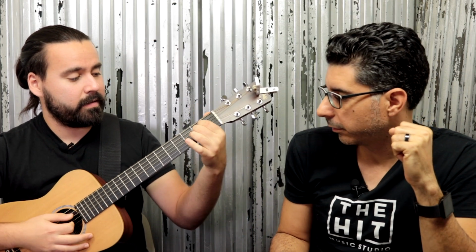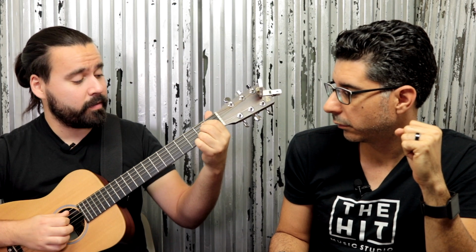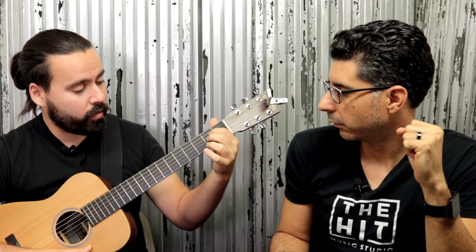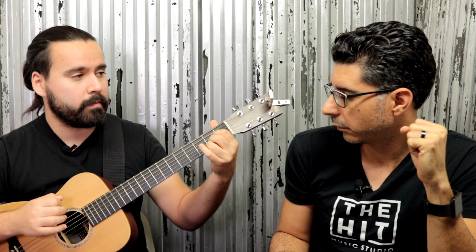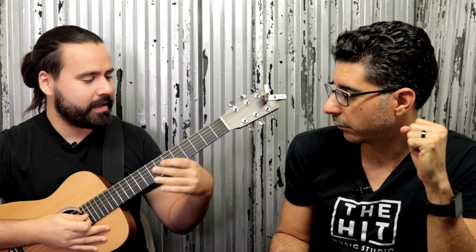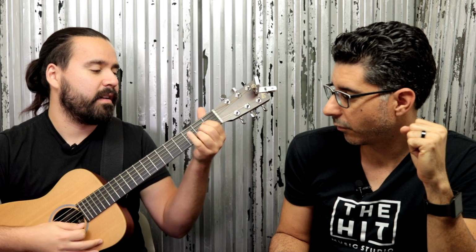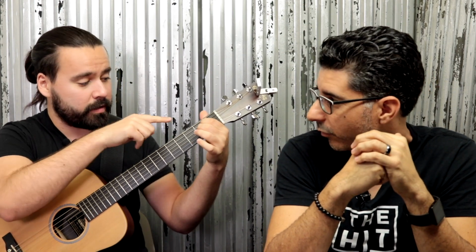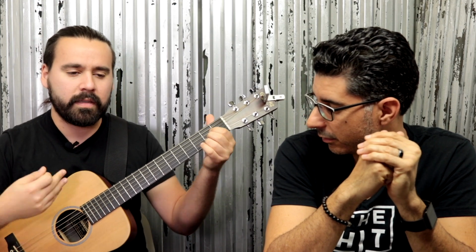E minor. It will look something like this, right? And then to A major, all you're doing is lowering these two fingers and placing the third finger on the second fret of the B string. I try to hold them out and let the notes ring. I see a lot of students go, okay, cool, let me switch. No. Hold on the note, let it ring until it dies. Make sure you're holding it tight, and then switch nice and slowly. Little by little, the speed will get there.